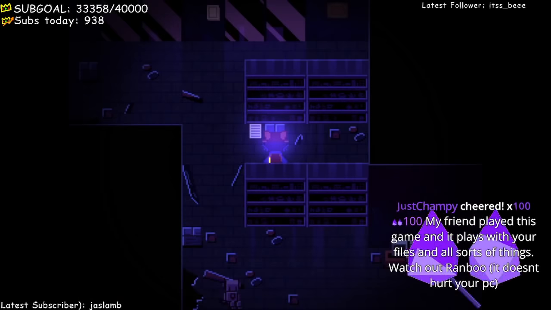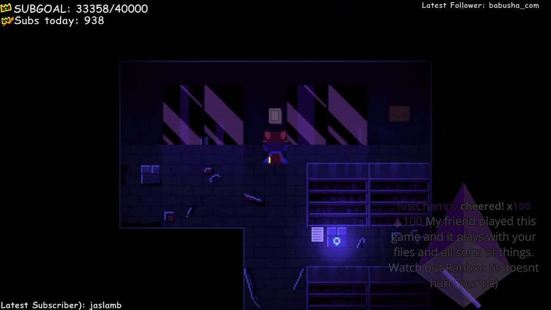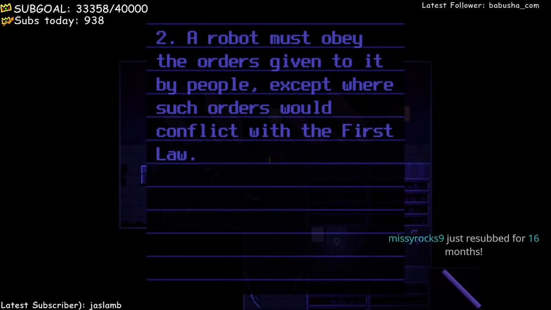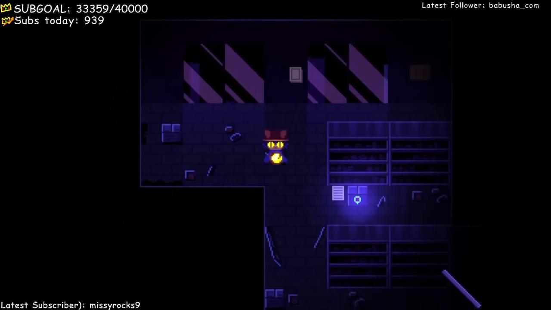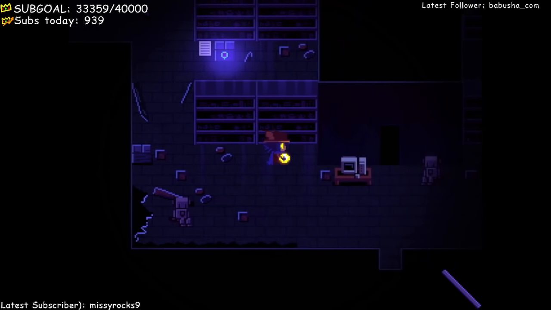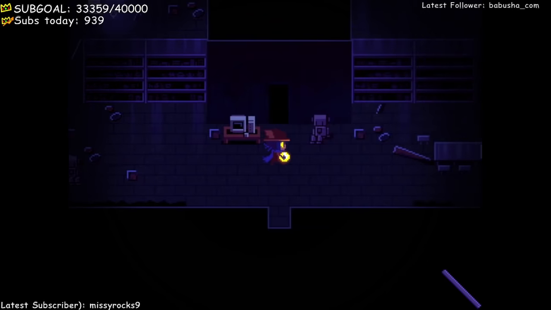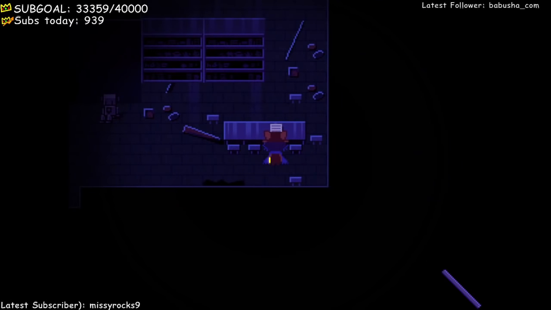I really don't like how you're like calling me by my name now. I liked, you know, the robot may not injure a living person. Robot laws. Okay, cool. I really don't like how the character is talking directly to me. I feel like that's just like breaking an unspoken bond, you know? Like, you know? He prefers to be called God. Yeah.